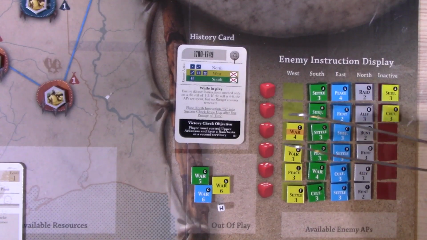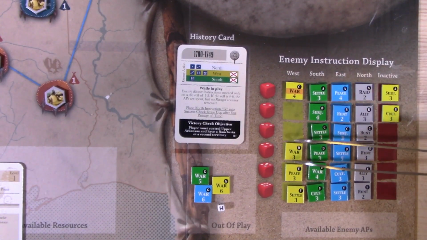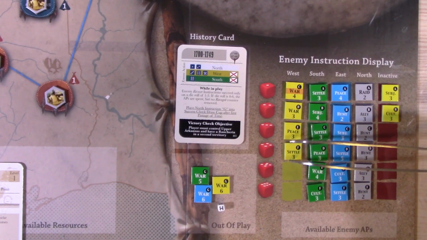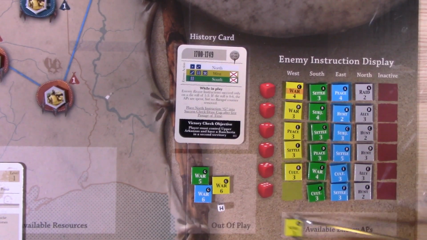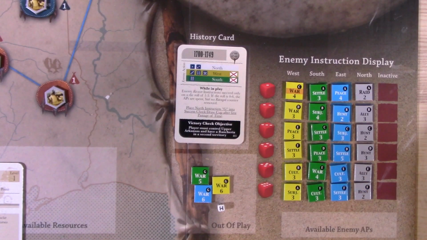All right, now we do the recovery slide dance. Basically, all these go up. So war, peace, settle, and we get these and we slide them around. So that goes right there. And the subjugate goes right there. And now it is reset and ready for the next phase.